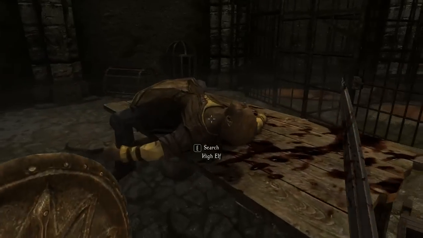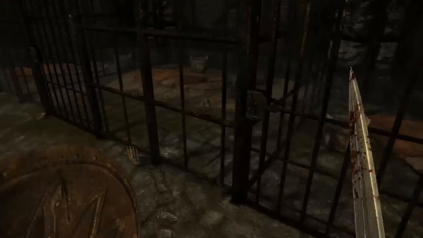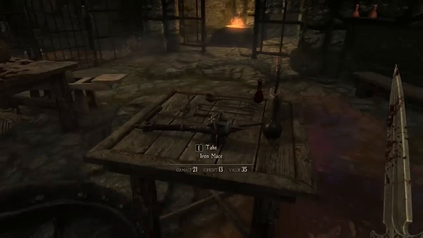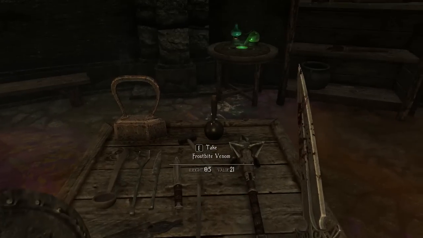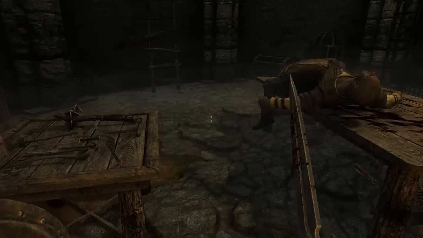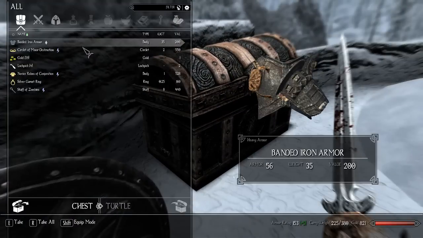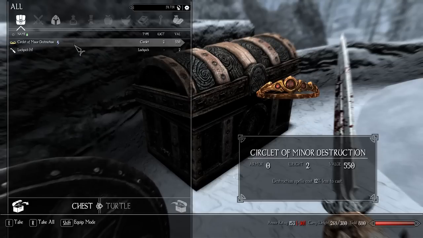Oh. What was going on here? Dead skeevers? Dead bodies? Huh. Poison? A bunch of torture things. Oh, and then healing to heal them up so you can torture them again. That's sick. That's really sick. Oh, hello. Banded armor. That should be better than what I've got. Take all this stuff to sell. Nice.